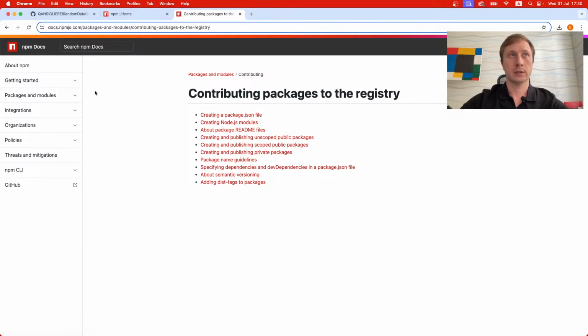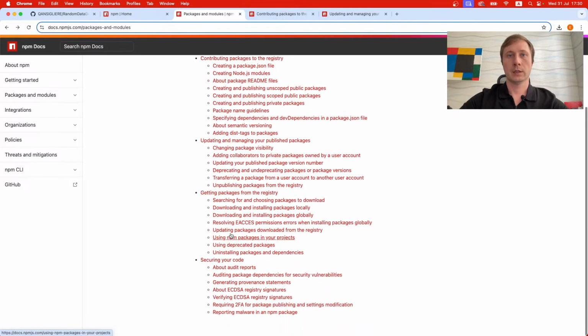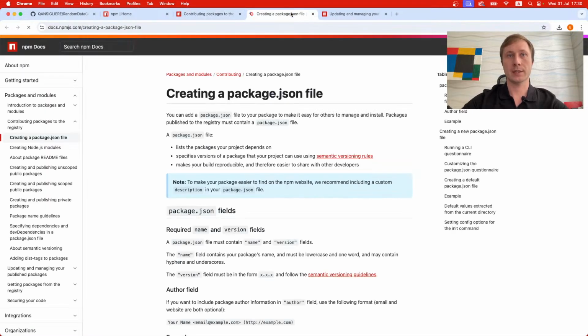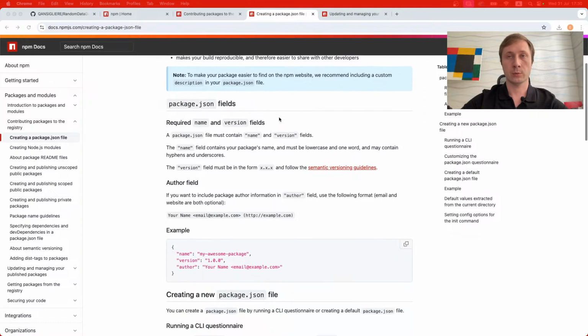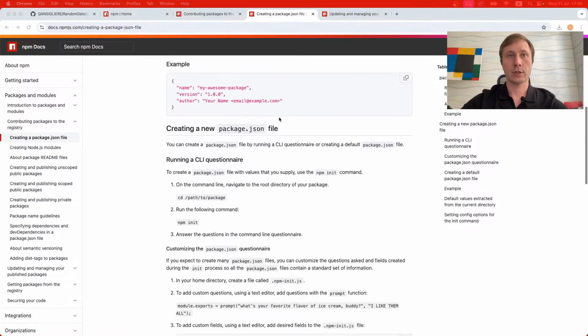And let me click back. 1, 2. Okay, so let's do the first step. We need to create the package.json file. This file will contain information about your project and about dependencies and so on. So what should we do in this case? We can do it manually, just create a file package.json, but we are lazy people and want to generate it. Let's check how we can do it.